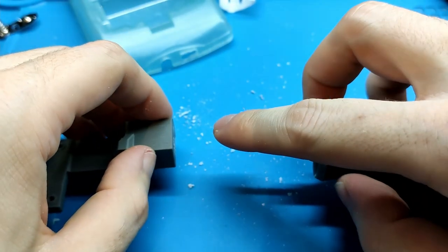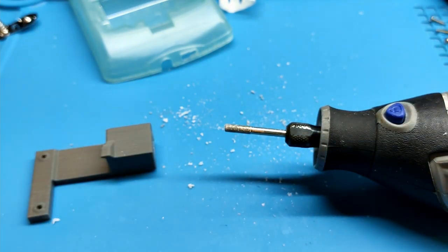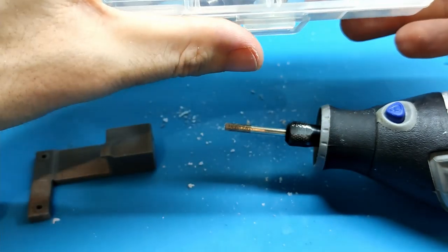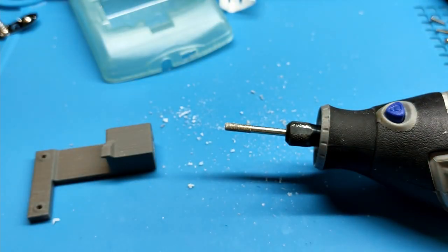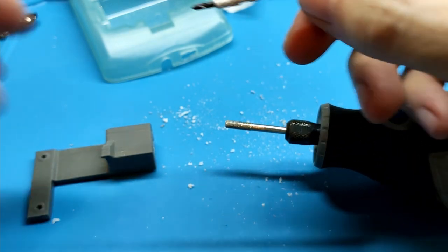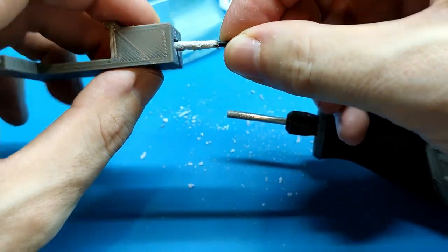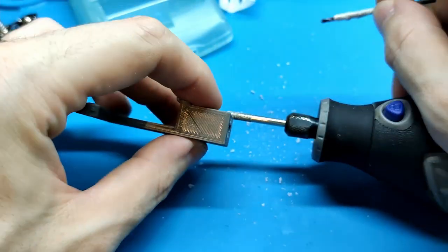So maybe it's not good to use this kind of tools. The first time was perfect with the normal one, with this one I have here. Last time we used this one and the hole was perfect. I think it was better because it's smaller and allows you to move better. This is too much fit.